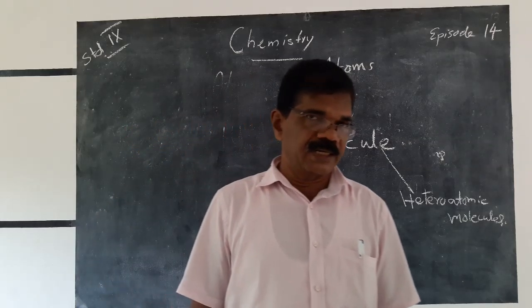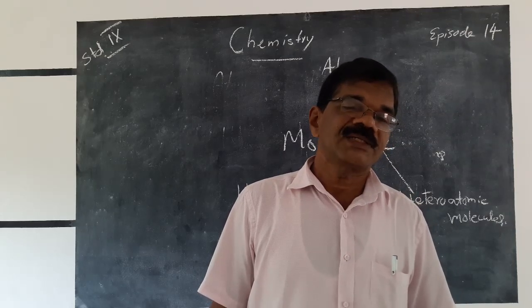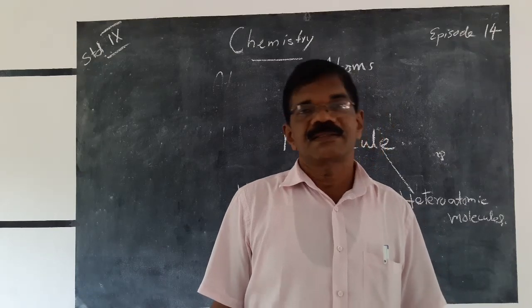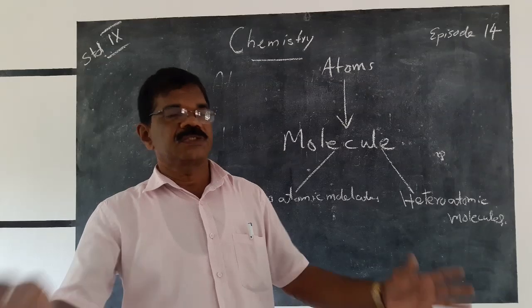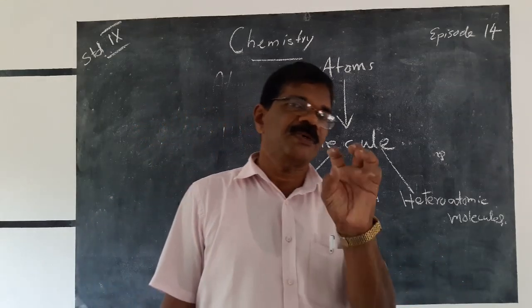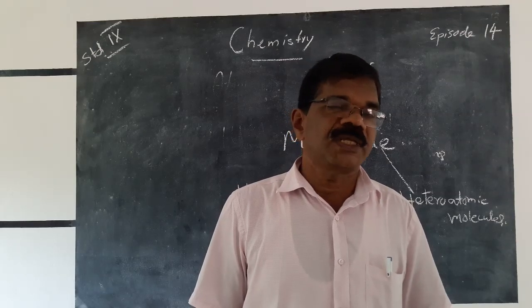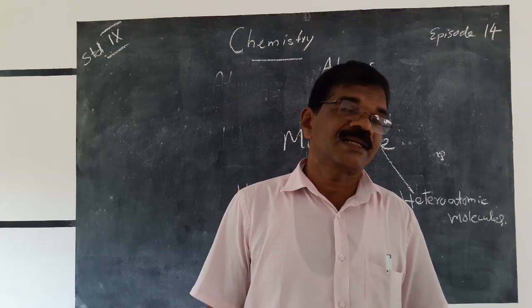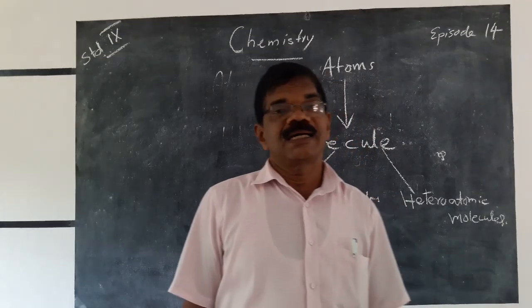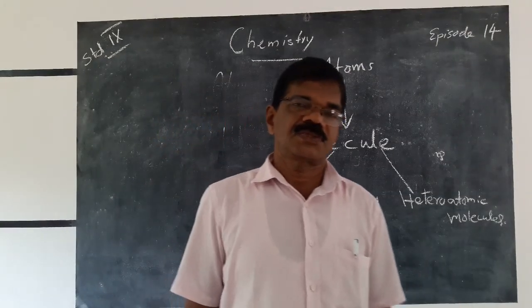Take sodium chloride solution. What is in sodium chloride solution? We can see sodium chloride and water. Sodium chloride is a compound, and water is another compound. They are mixed together and we get sodium chloride solution. It is a homogeneous mixture. Why do we say it is homogeneous? You can taste it in every part, in every drop taken in a glass. In every part it shows the same quality, so it is a homogeneous system.